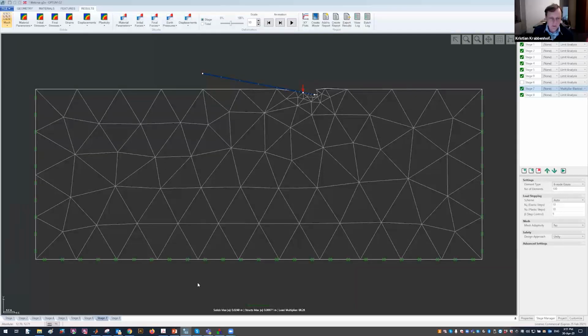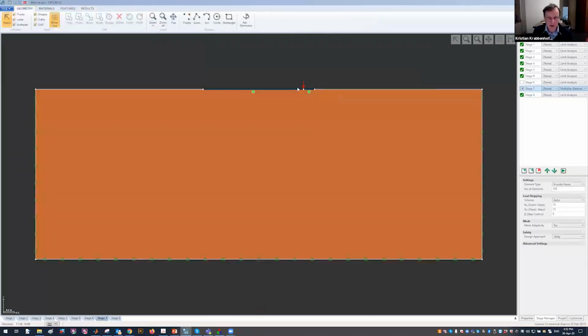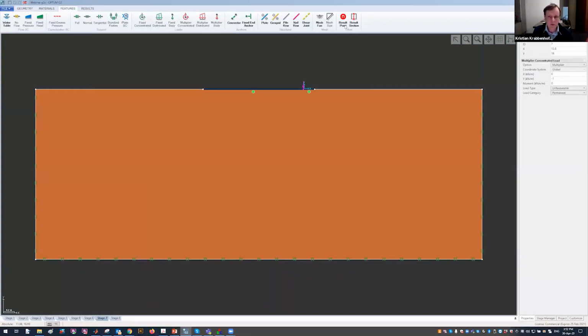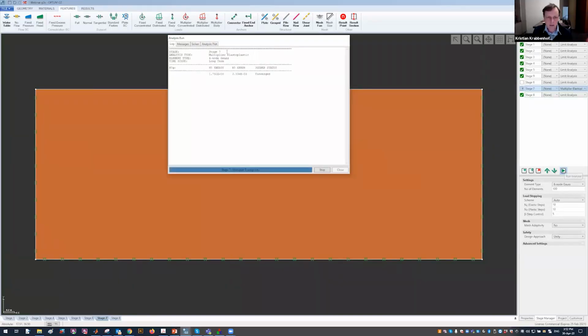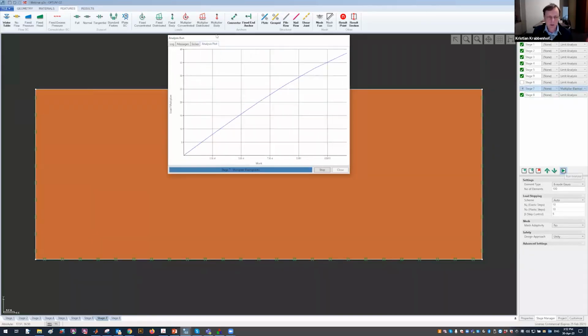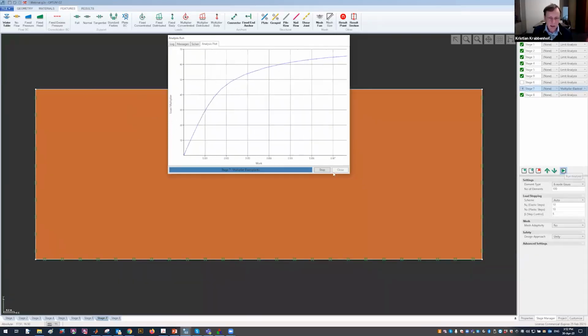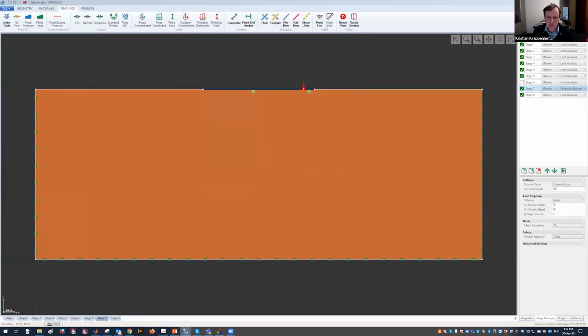Can you plot the load versus displacement curve if you load incrementally a circular plate founded on sand? Yes, absolutely. I don't know if this question came after what I just showed here. This is not sand, but this was an elastoplastic analysis I did here, and we can include a so-called result point, so we will be logging the results at that point. Then I do the analysis and generate the load displacement curve.